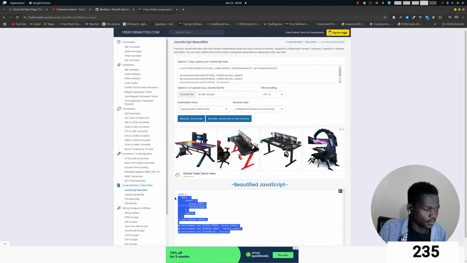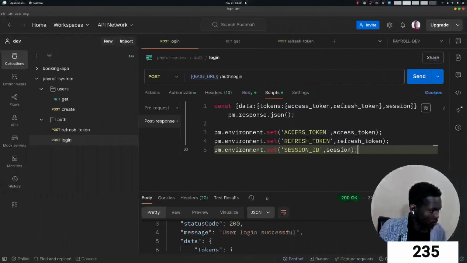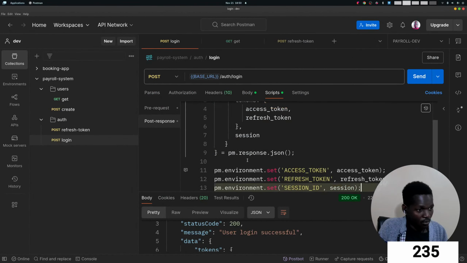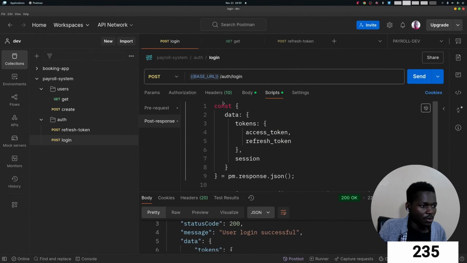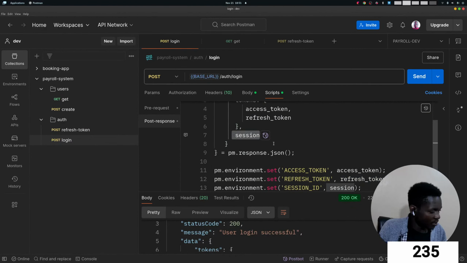Okay. So we'll get our data, extract the tokens, then also the session.